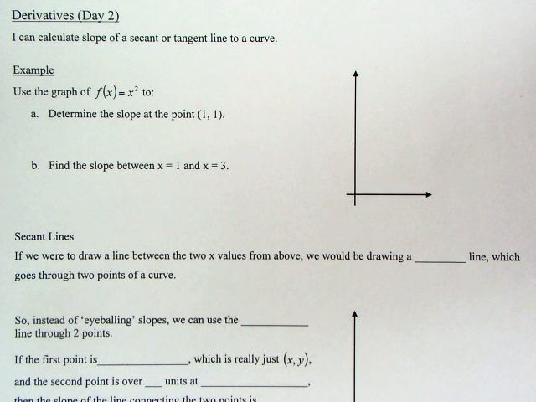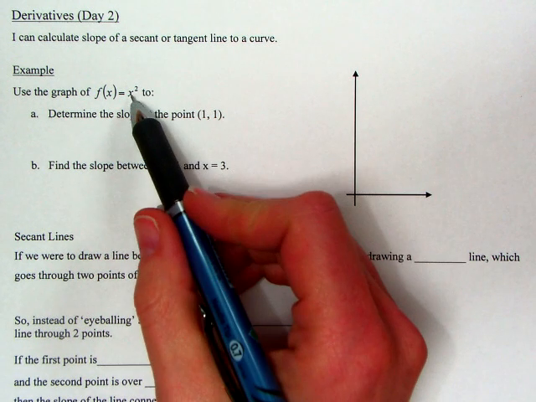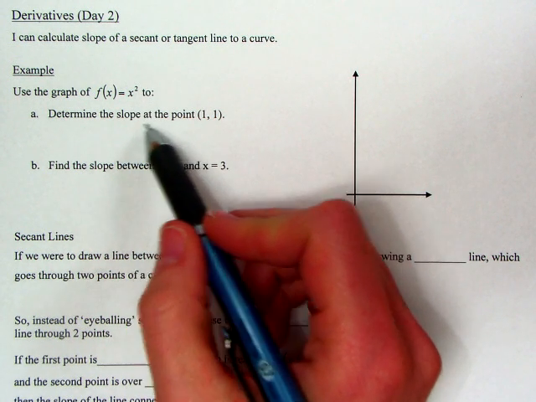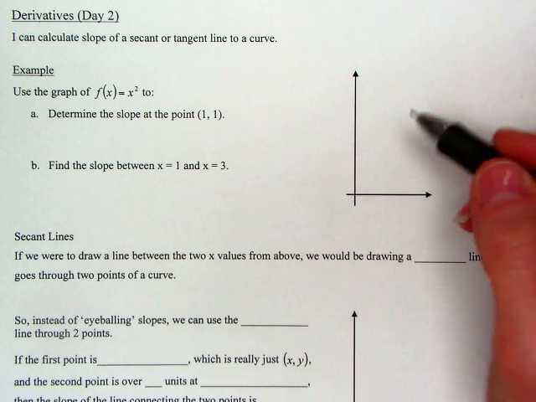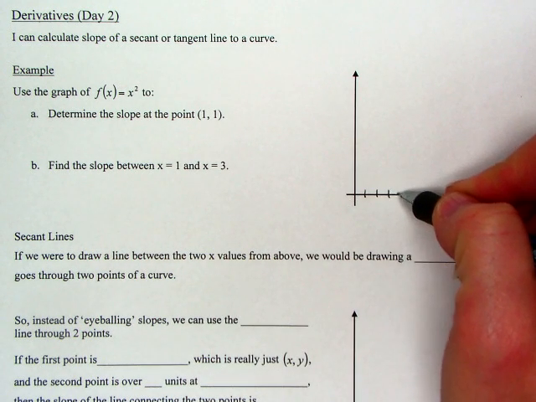All right, this is derivatives day 2, and we're going to take the ideas we were doing in the previous lesson, which was finding slope and plugging things in, and expand on that today to find actual derivatives and difference quotients. So we start off with the basic parabola equation again, and we want to determine the slope at two different places. We're going to give it a sketch real quick, and we pick x squared because it's a graph that you're very familiar with.